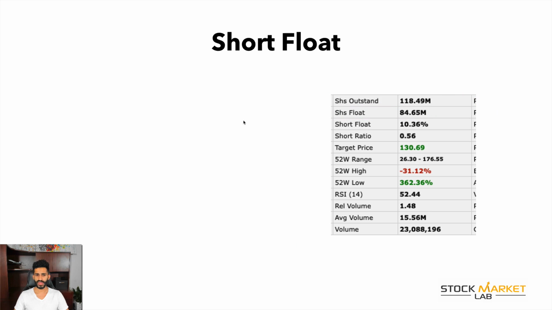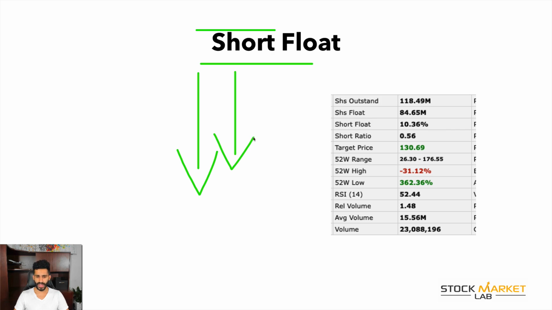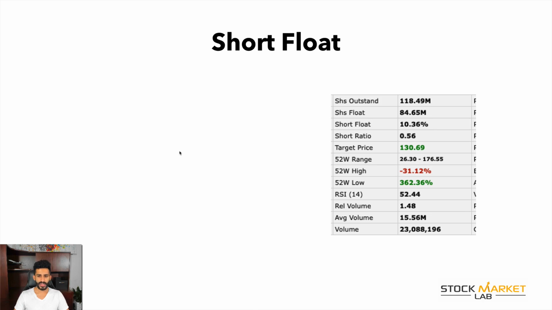Now, next, we have something called short float. Now, short or shorting is the idea of betting against the stock. So when you short a stock, you are assuming that the stock's price is going to go down. A lot of people don't know this, but when you trade, you can make money when a stock goes up, and you can make money when a stock goes down. And I will break this down in the shorting lesson.